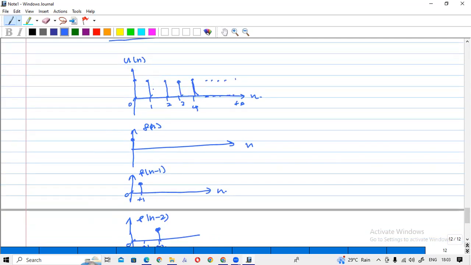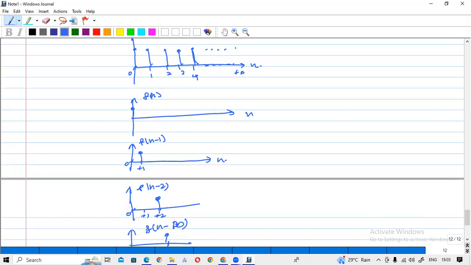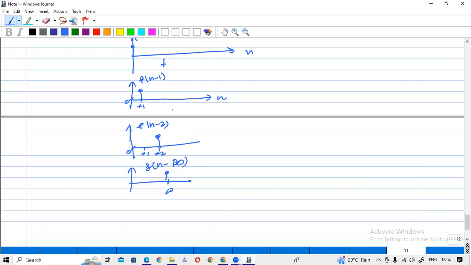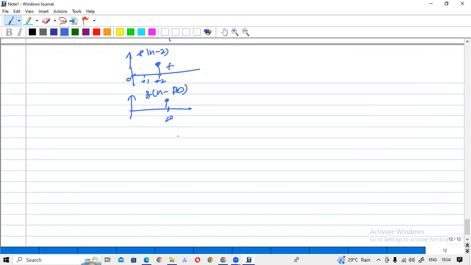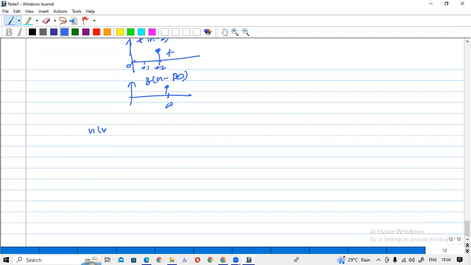Now what is the unit step signal? You can make this unit step signal by adding these shifted ones together. For example, first you add delta n. So it is like this at 0. Now you add delta n minus 1. So now it is at 1. Now you add delta n minus 2. Now it is at 2. Now you add delta n minus 3. Now it is at 3. Now you add delta n minus 4. Now it is at 4.